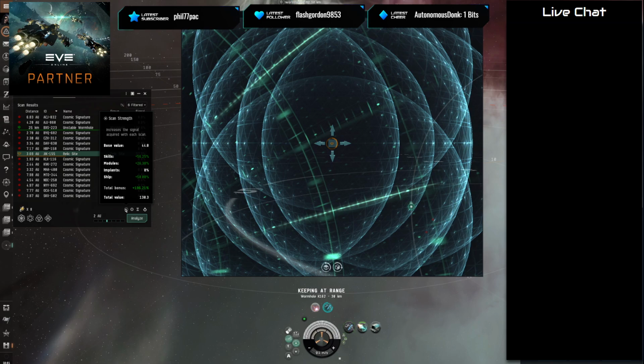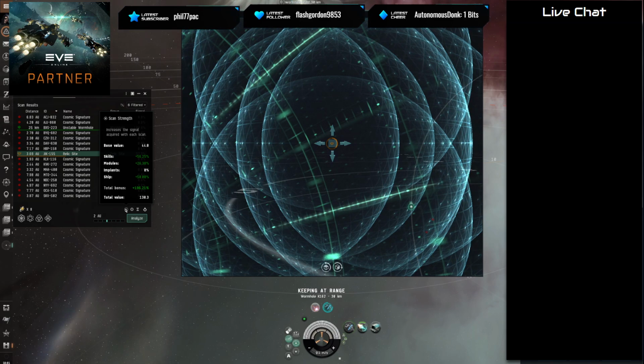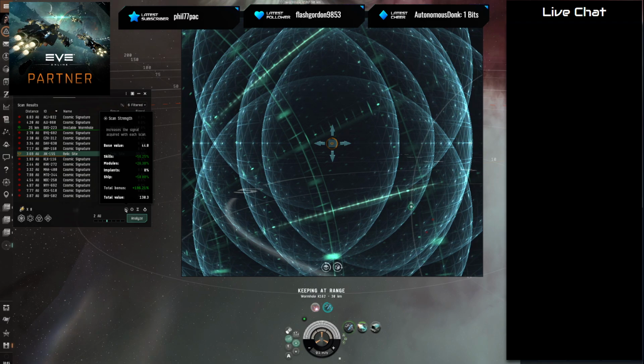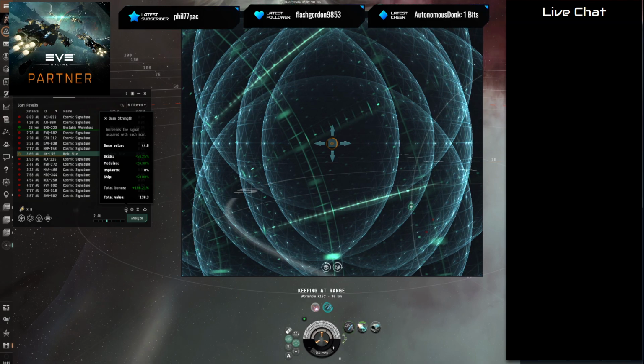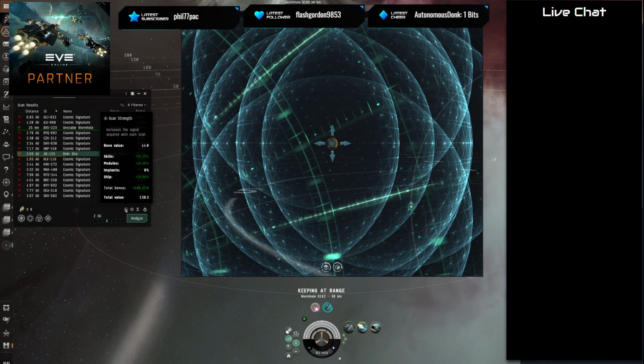The ship then adds another 50%. I haven't got implants in. I could have as well, and that would even add more to it. So the total bonus here is 196%, which takes me to a total scan strength value of 130.3. That will scan everything. There is nothing that I should not be able to scan with that strength.